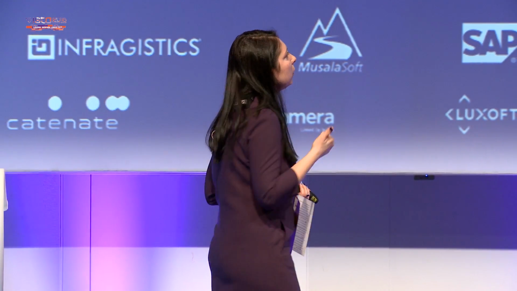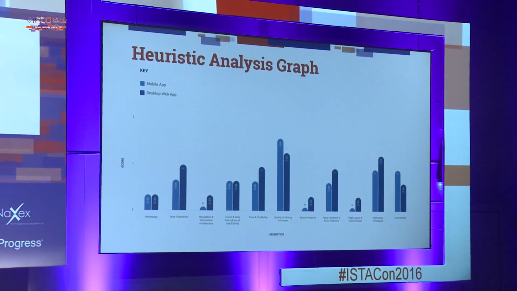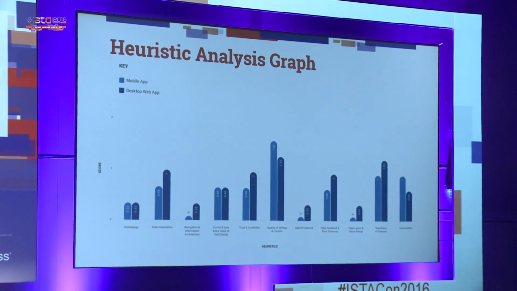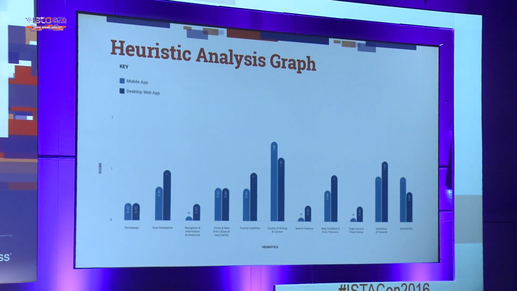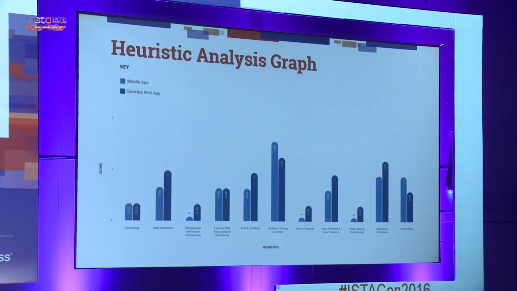First, the most visual approach is using a graph. It's a really simple one, by the way. We have scores, the average score for each of the criteria. We have the different criteria. We have the web application. We have the mobile application.